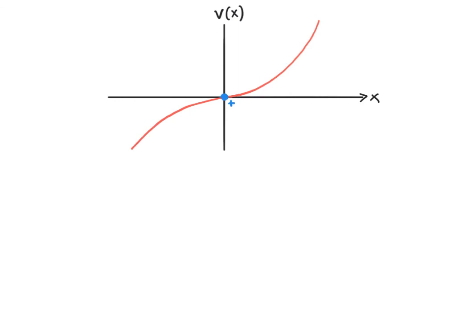It's important to note that this red curve represents the electric potential created by other charges, and I'm placing this blue charge in the midst of them. I want to know their effect on this charge. So in principle, this charge creates its own electric potential, but charges cannot exert forces on themselves. So as long as we're talking about this charge, we only care about the potential created by other things. Now, on the right-hand side, I have a positive potential. That means there must be positive charges over here on the right. And on the left, I have negative potential. That means I must have negative charges over here on the left.